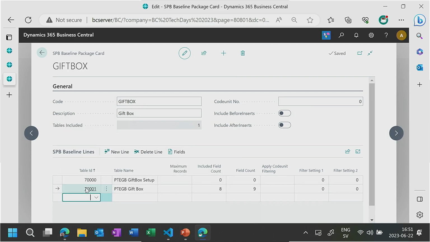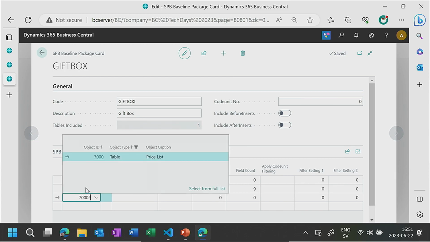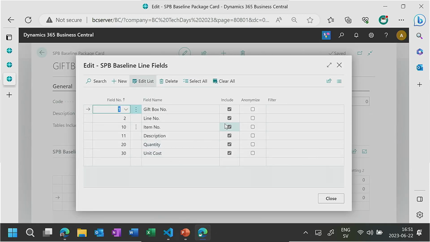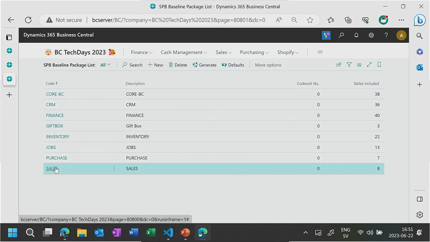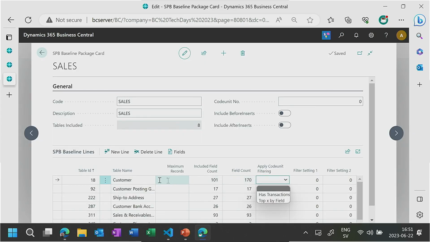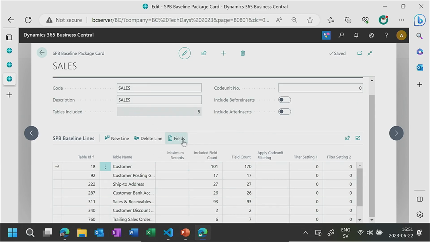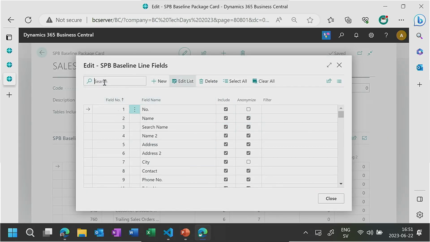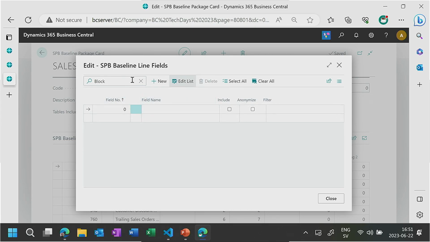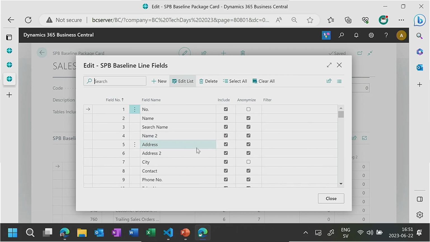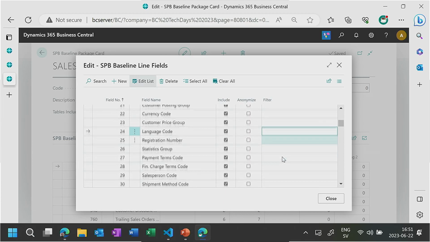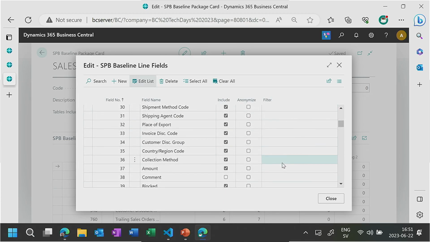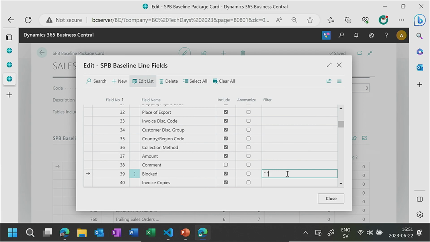So we'll grab some related tables, and by default, we'll bring some of those fields in. If we look, we can choose, we can say we want to anonymize, we want to filter on things. You can do different filters on all sorts of stuff. So for example, as part of the sales area where you're creating initialization routines, we might want to filter on the blocked field. We can go ahead and say we want to filter on a specific language code or different currency codes, whatever have you. Those filters will be applied. So we can say that this should be filtering on blocked.